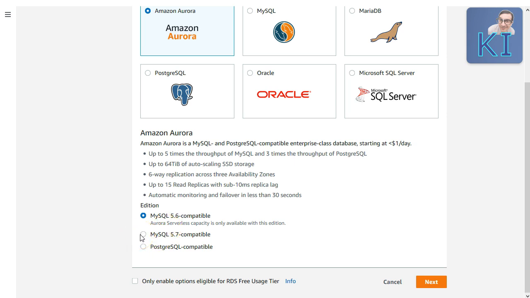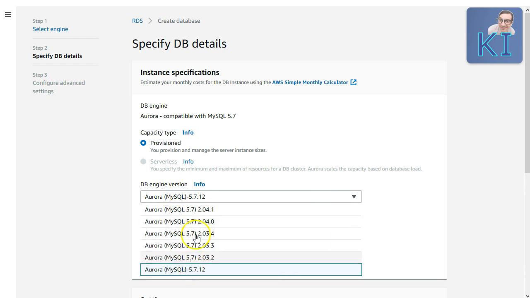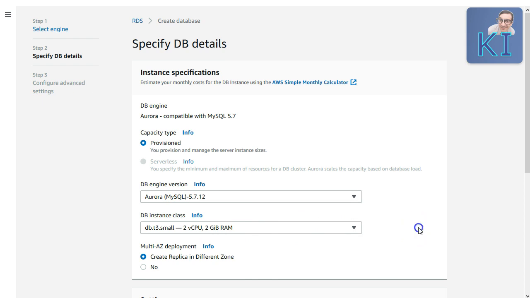Currently, in the normal method where you will have servers, you have got MySQL 5.7 and PostgreSQL as well. So whichever you want, you can go ahead and choose. Doesn't make much difference. So we'll go ahead and select one. We'll say next. We have chosen the provisioned type, or basically the non-serverless type, right? So as we said, serverless will catch up later. You can go ahead and choose which MySQL specific version do you want, what would be the DB instance class, how big do you want to keep it, just demo, so we'll keep it small.